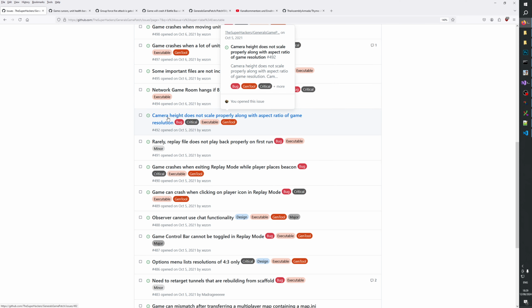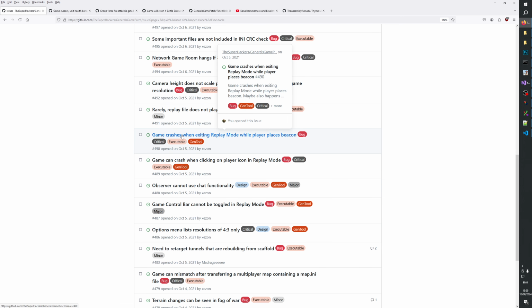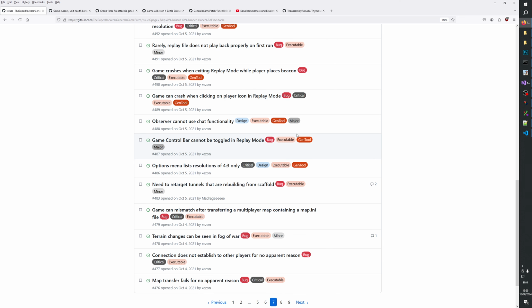Camera height does not scale properly along with aspect ratio of game resolution. Yeah, the camera is too far zoomed in when using widescreen. GentleMan does address it. Game crashes when exiting replay mode while player plays as a beacon. Yeah, GentleMan also fixes this. Game can crash when clicking on player icon in replay mode. Yeah, this is a bug. GentleMan does fix this as well.